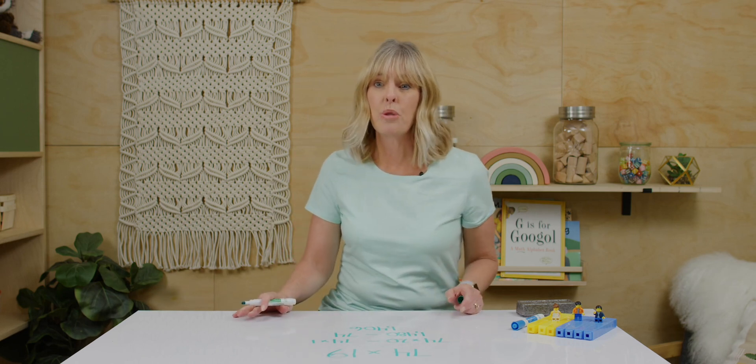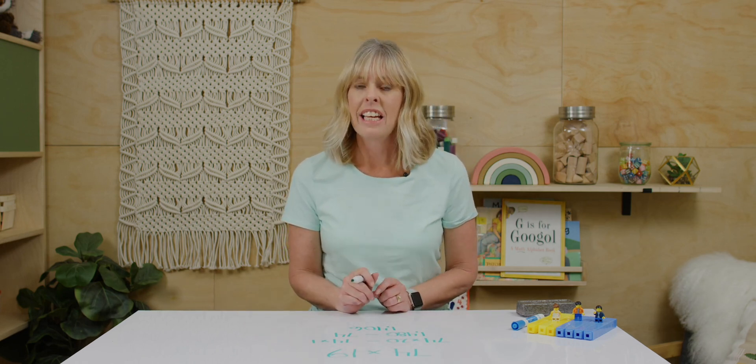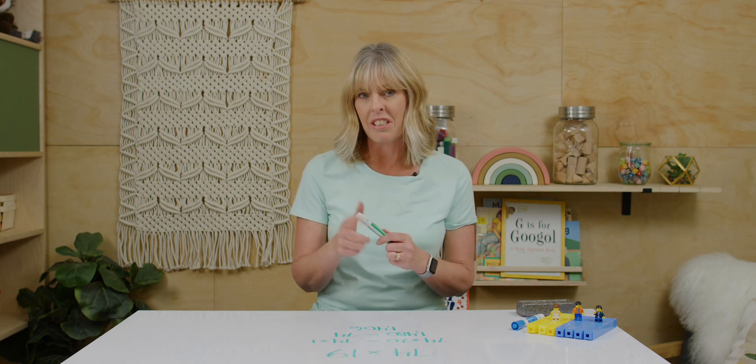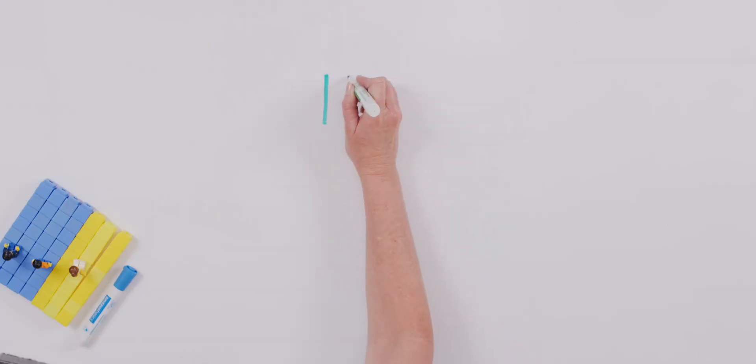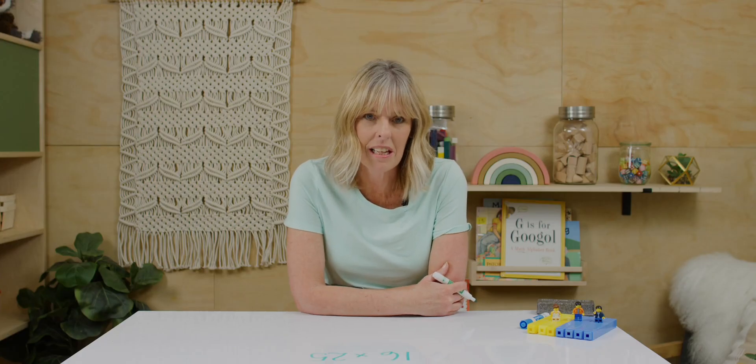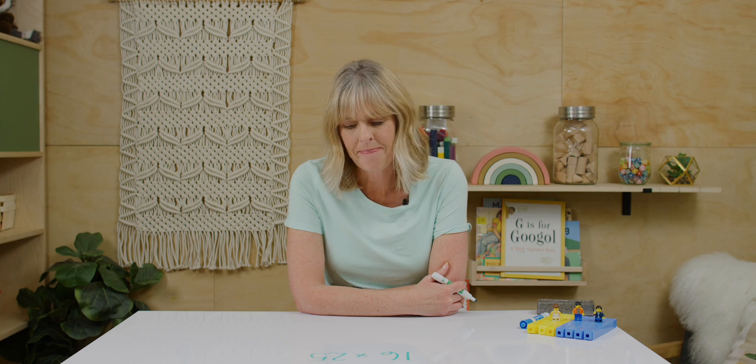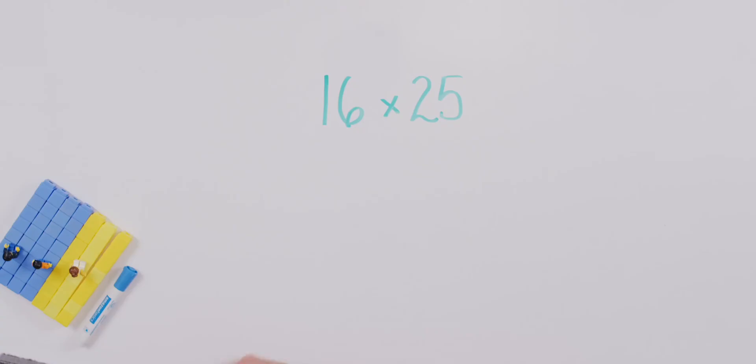Alright, so hopefully those strategies will help a little bit. We're just gonna try one more strategy today. It'll be a little bit different, not necessarily working with our 10s, but working with another number. Alright, 16 times 25. I wonder what we can do with this to make it a little bit easier to multiply. I don't see a 10, 20, or 30, but I'm wondering if there's a way I can multiply a number by one of these numbers to get either 10 or even 100. You might have thought, well, I know that 25 times 4 is gonna give me 100.